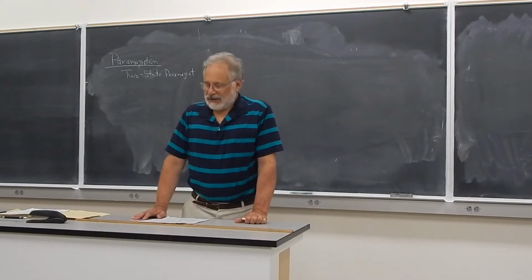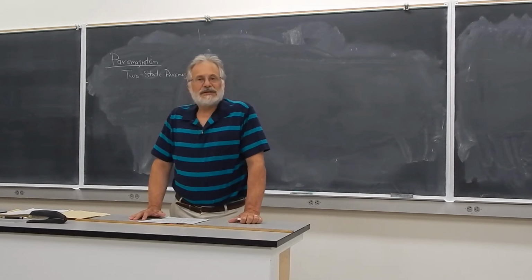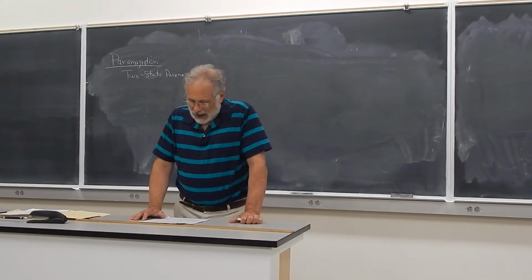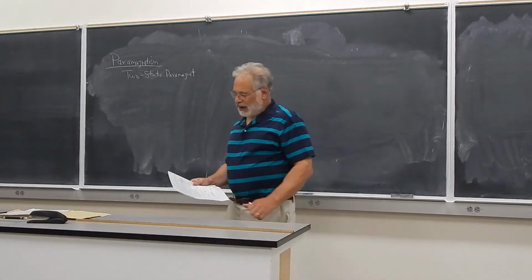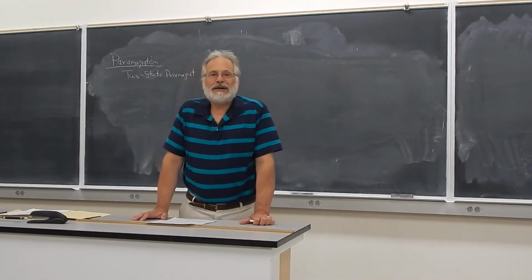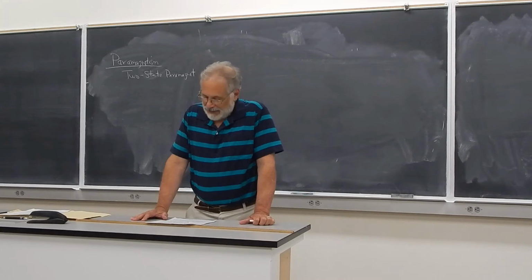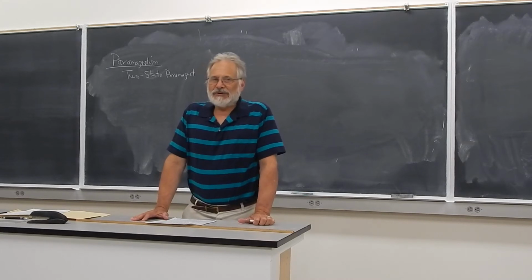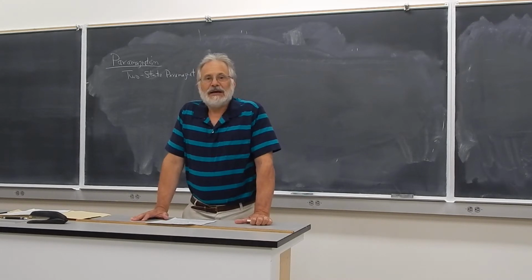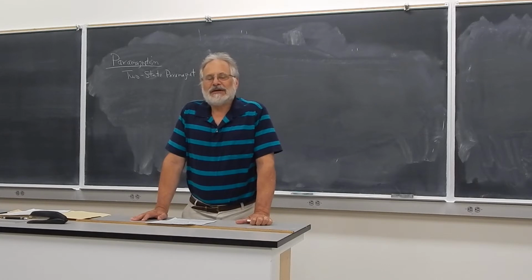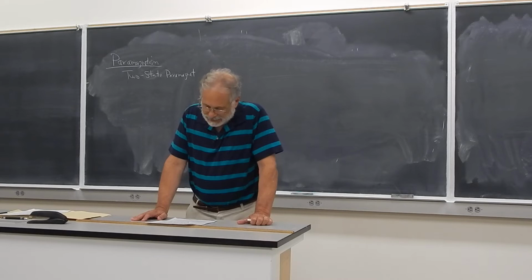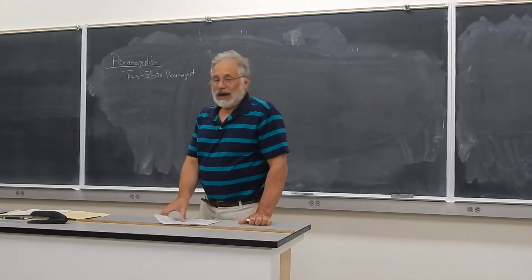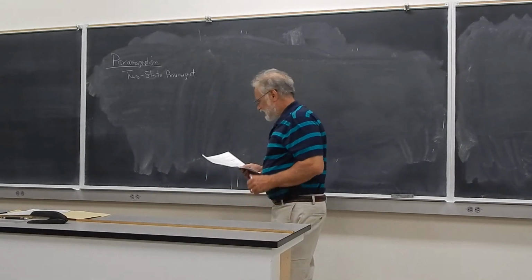As a last unit in our study of interactions, I'd like to do the example of paramagnetism. Paramagnetism provides an example that's very interesting mathematically, but it's counterintuitive physically. And I think that when you see the end result of this, you're going to be rather surprised. So what I have in mind in particular is to talk about the two-state paramagnet.